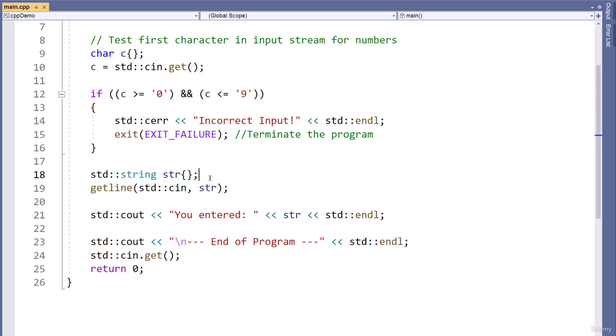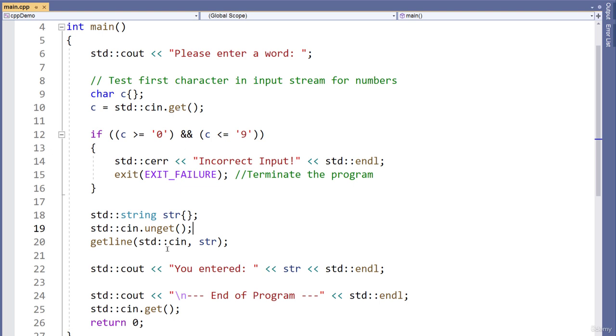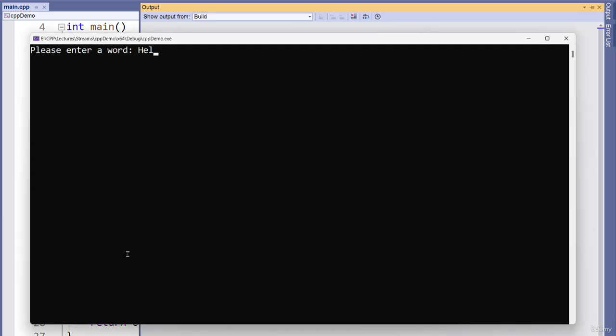So to fix that, we can do that in two ways. We can use the std::cin.unget member function, alright, and this unget is going to make that previous character that we extracted here, put that back into the stream, so in this case cin, so it's going to make that extracted character available to that cin stream again. So if we build and run again, enter hello, notice that we get that H back, so H was basically put back into the stream.